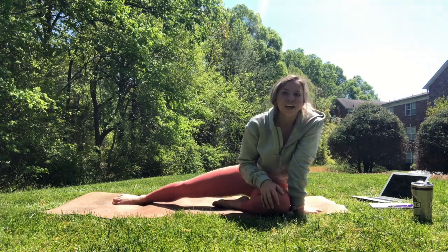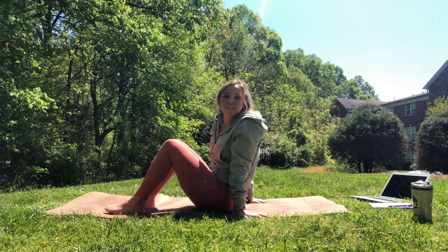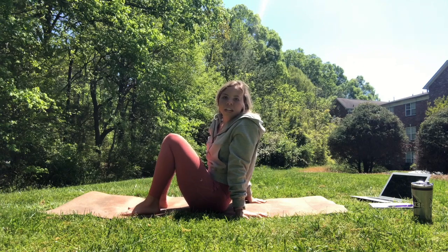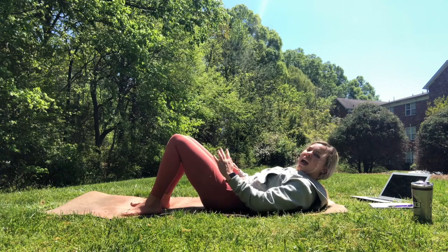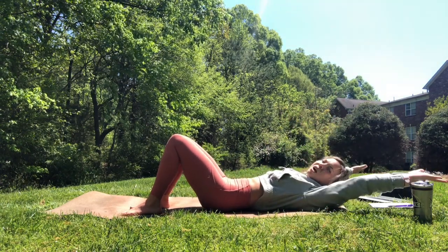Preparing for bridge. Placing your feet on the mat so that your knees are pointed towards the ceiling. Heels are underneath of the knees. Laying back on the spine. Hands can be down by your side or up over your head. Either option's fine.